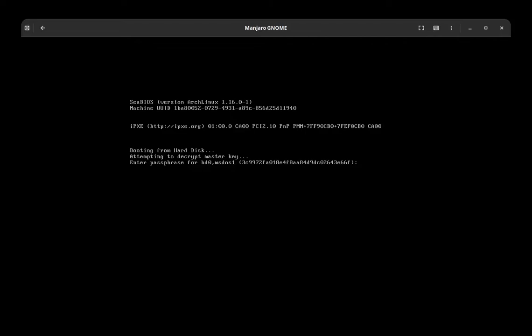Now it will not show up as text, and that's completely normal. Just give it a minute. It will take a little bit to decrypt your hard drive, and it should respond. There you go.